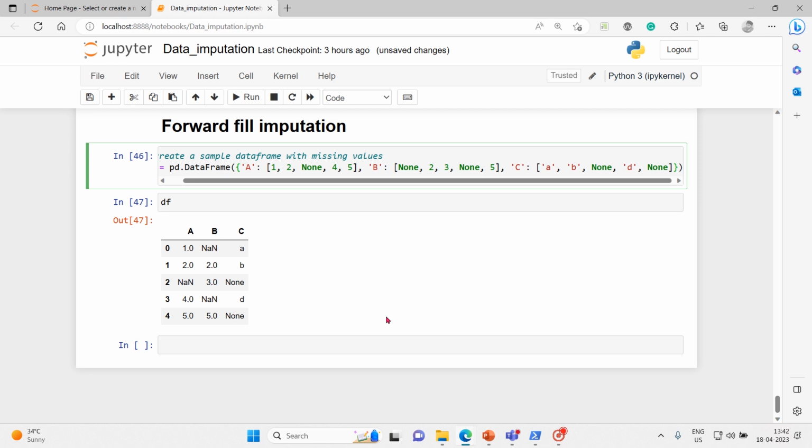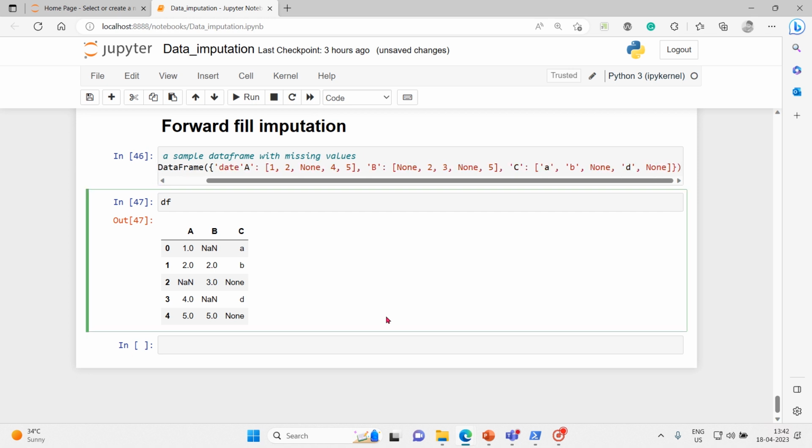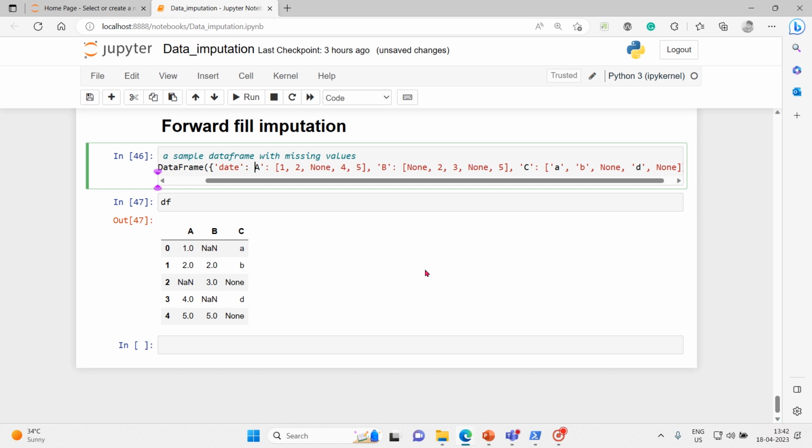Let me go for time, years, date, and let me put the date here.